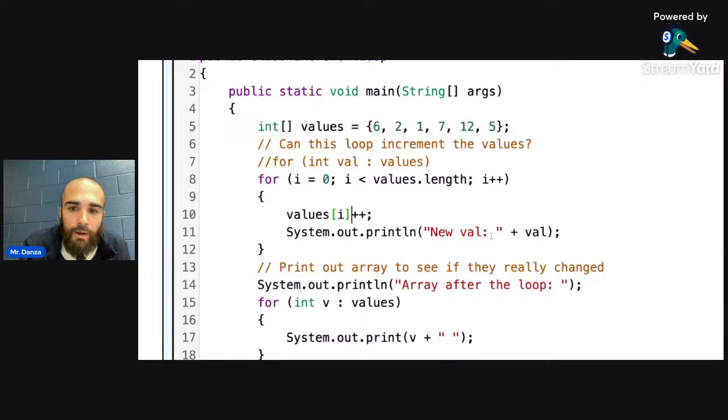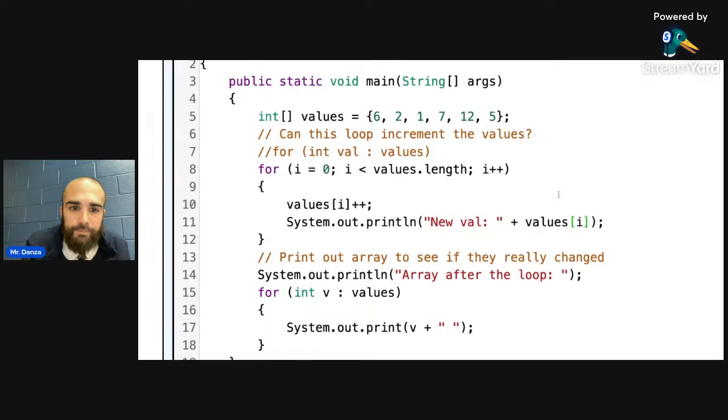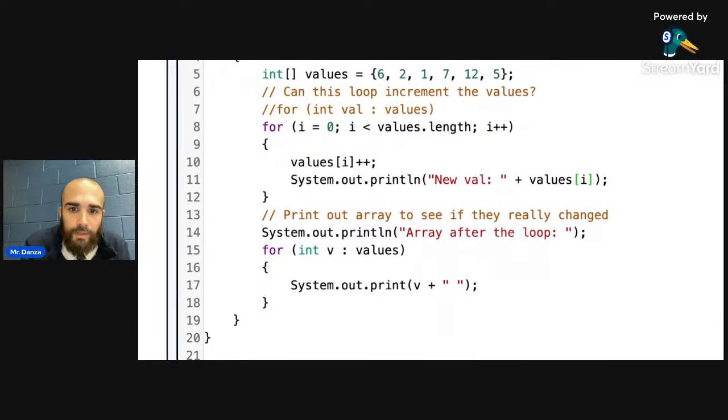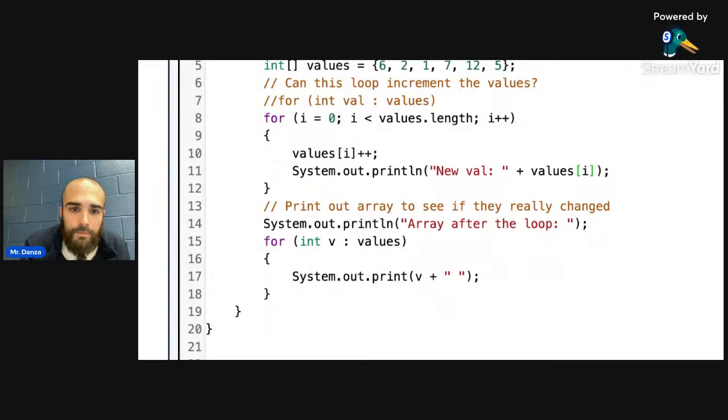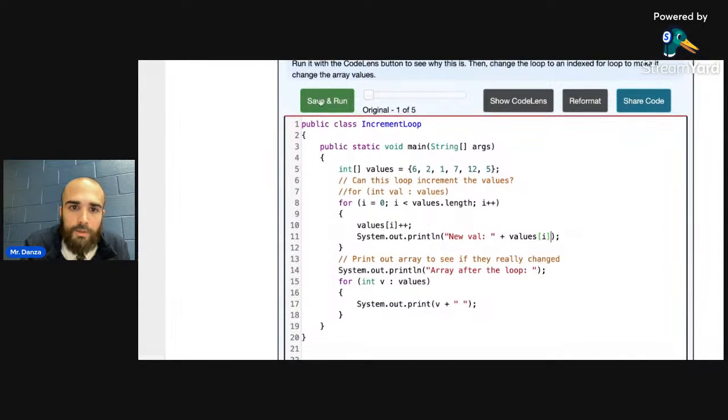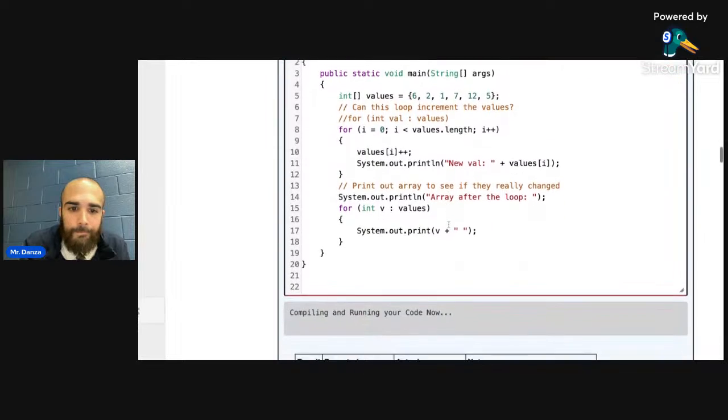And the new value is going to be values index i. And then that should remain the same, maybe. Let's run it and see what I get.